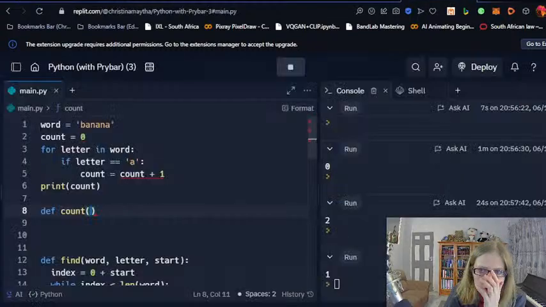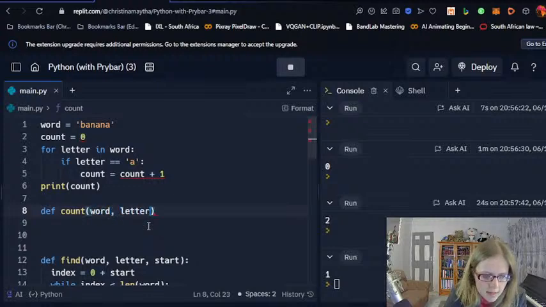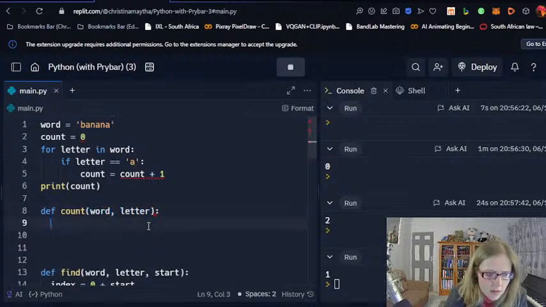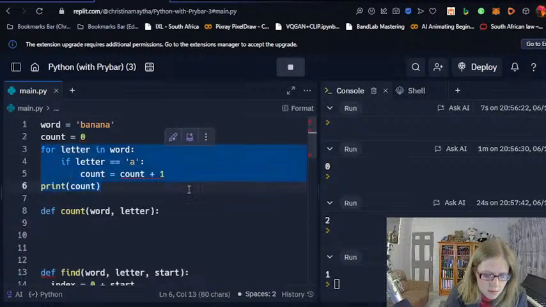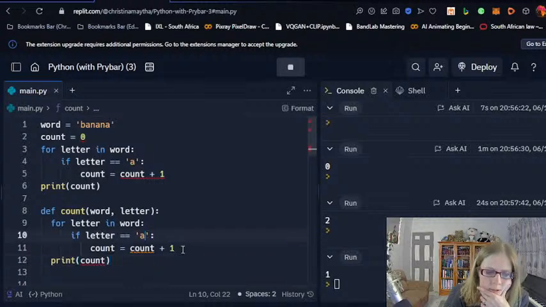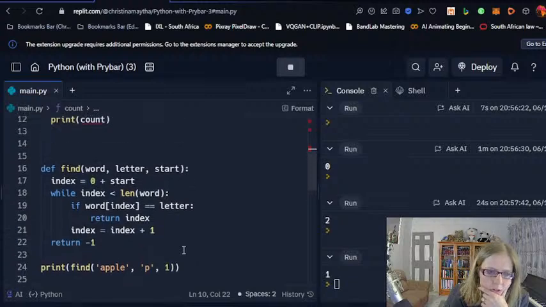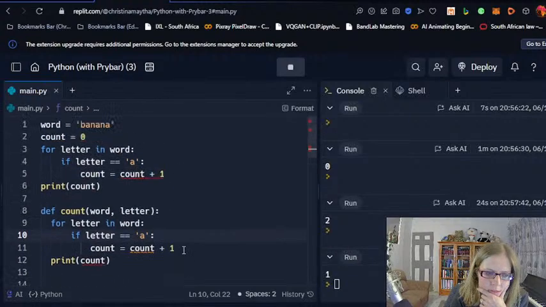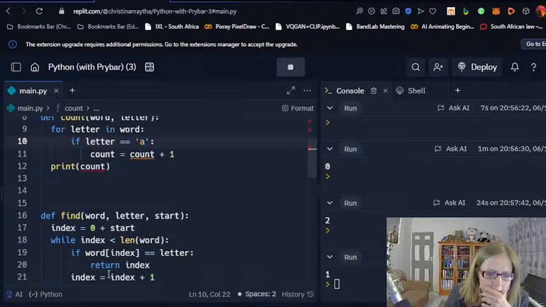So the string would be the word and the letter, and then we basically just copy this: for letter in word, if letter equals, this gets tricky. We have to use, I think, some logic in here.